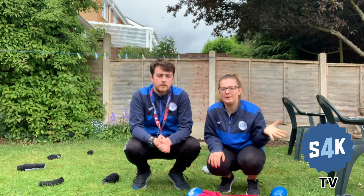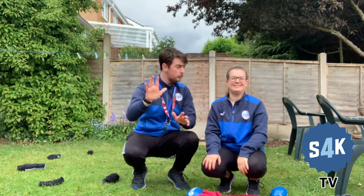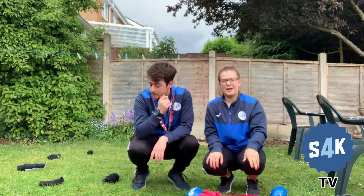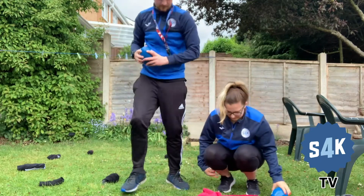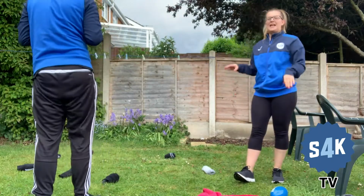Can anybody tell me what that animal is? Is it a giraffe, boys and girls? Oh, no! No. Oh, what is it then? That's right, it's a mouse. So, what we're going to do is go round our circle of socks pretending to be a little mouse.